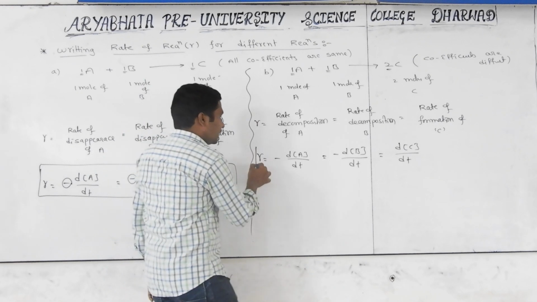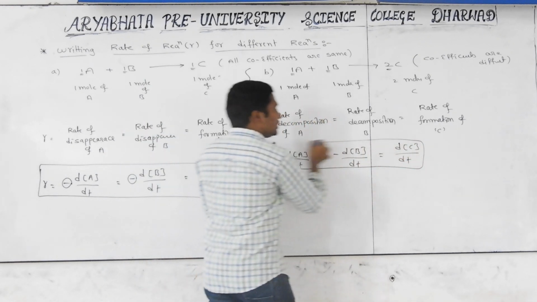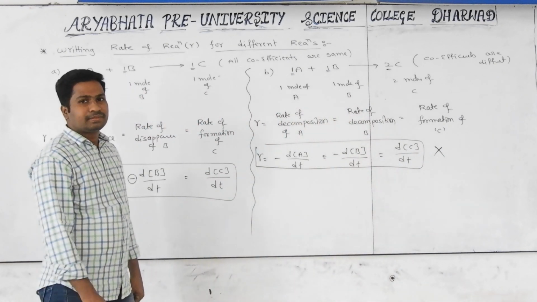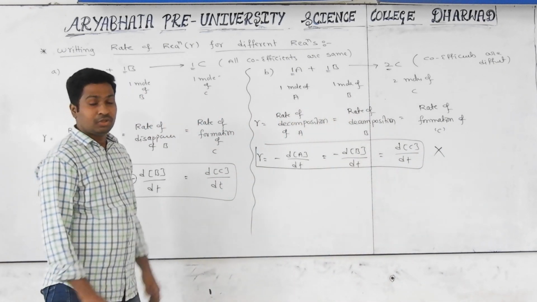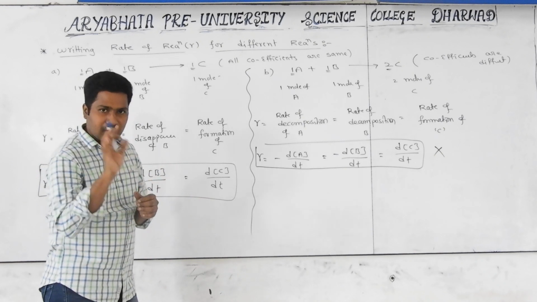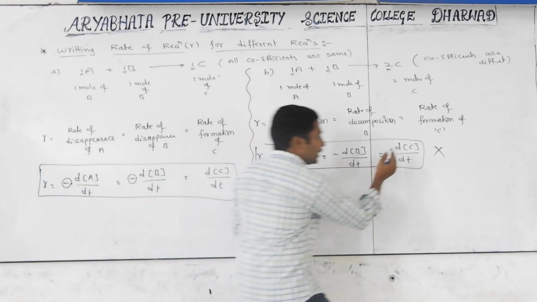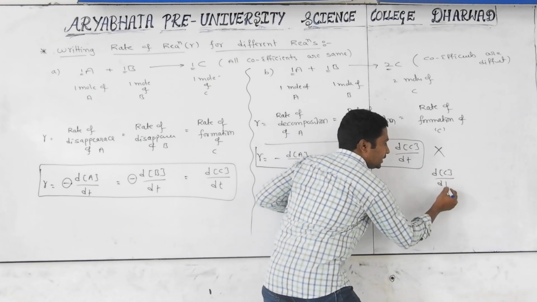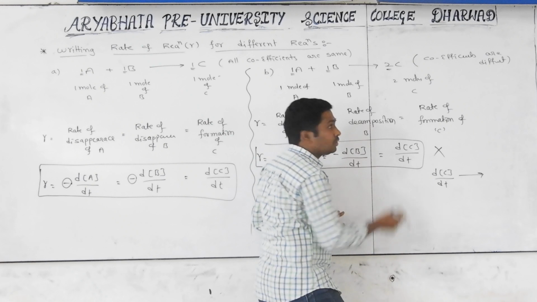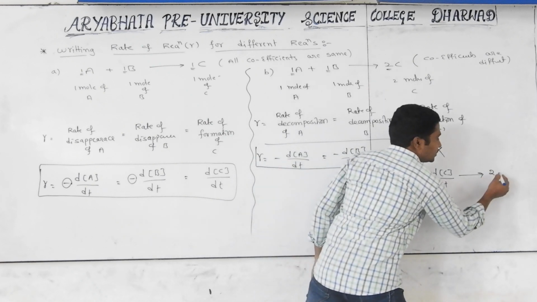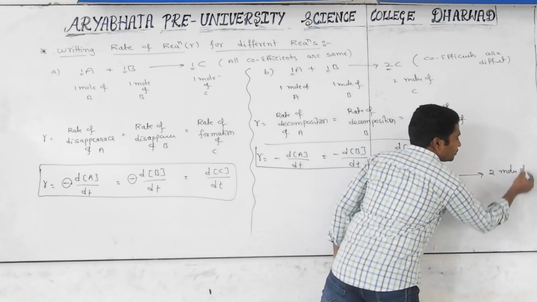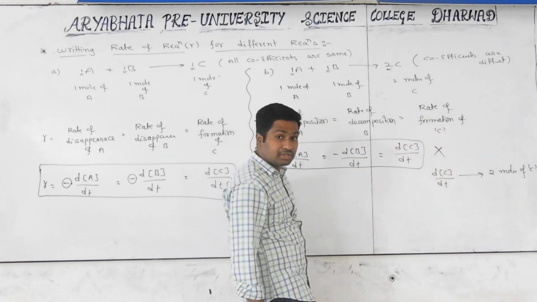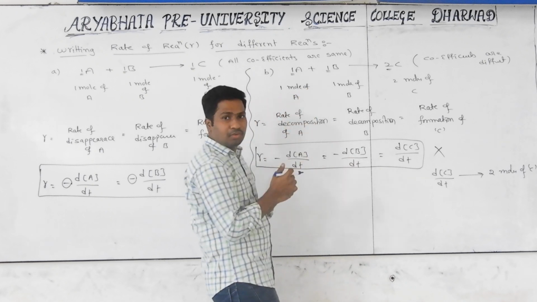If you write the rate of reaction like this for this given equation, it is wrong. Why? Unequal moles are consuming. So how to overcome this problem? We have to understand very carefully. This is the change in concentration dC by dt for how many moles? It is 2 moles. For 2 moles of C, this is the change in rate, but this is the change in concentration of C. But for the remaining we are taking 1 mole.